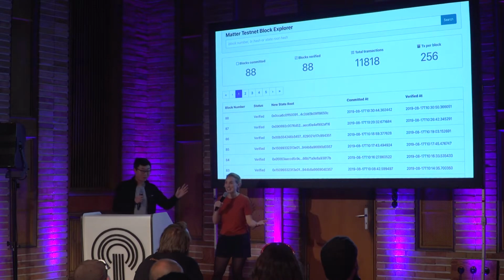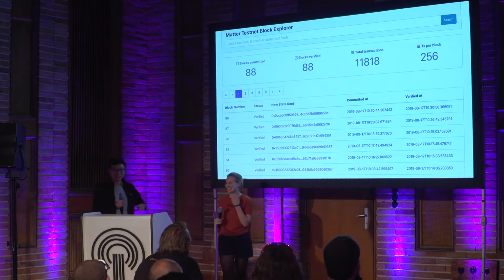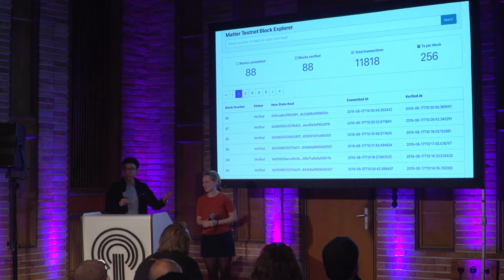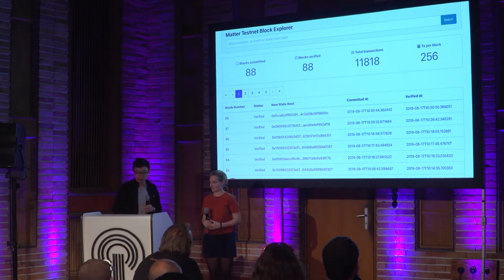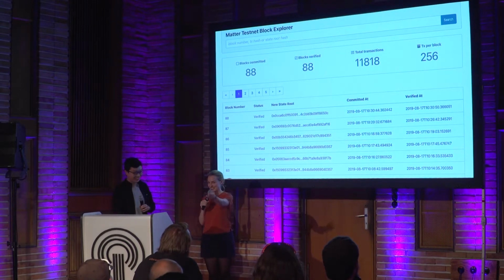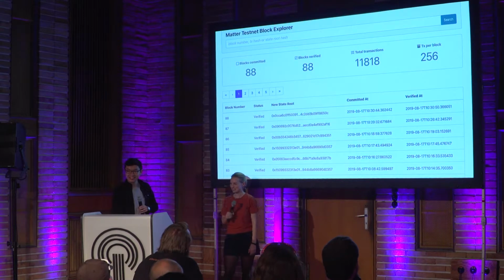And it is live on Rinkeby testnet. It is on Rinkeby, and you should check it out. This is a proposal for a scaling solution that is deployed. It is gas efficient, and it is possible. Oh, it's on mainnet even. If anyone's curious, there's someone from Matter Labs right over there.